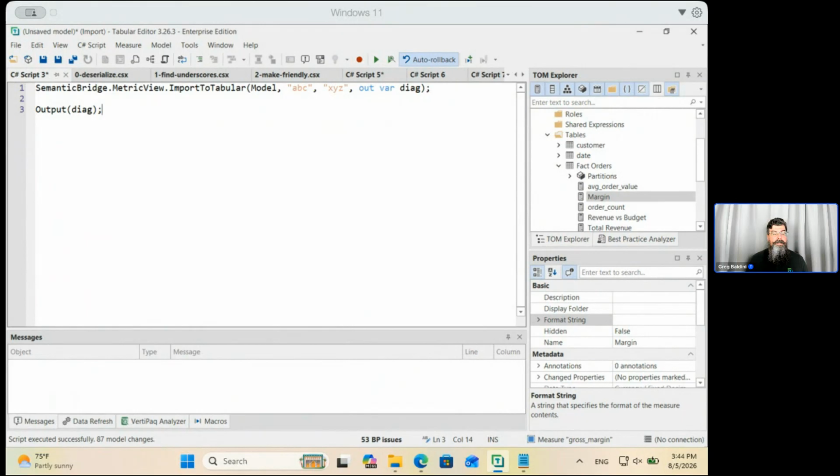As the metric view gains more maturity, we're certainly looking at multiple different platforms and different directions of translation. Like I said at the beginning, this is really a framework. So none of this is really hard-coded to metric views or hard-coded to tabular models. Right now, we're looking at it as an import to tabular functionality because, again, really bluntly, the other platforms support much less than the tabular model does right now. So right now, we're looking at it as import to tabular more than the other direction.